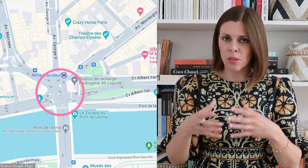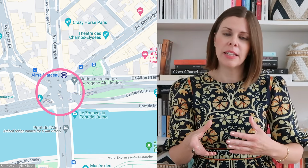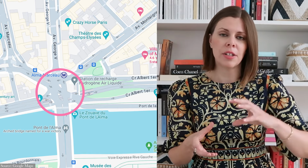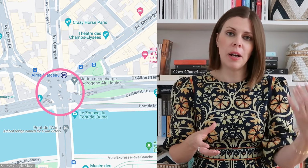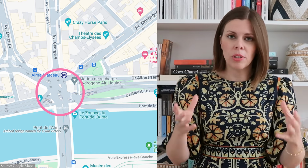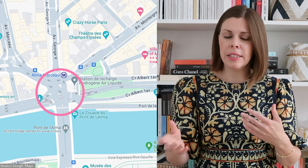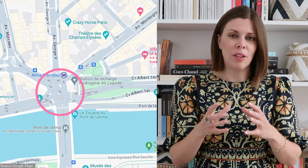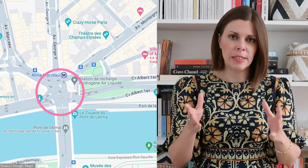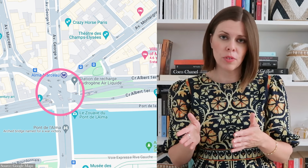I looked at that square, this Place de l'Alma, and my only explanation would be that there are certain buildings or architectural elements that inspired the Alma bag. Likely because we have this rounded dome-shaped top. Some articles say it's Art Deco related or inspired, but just from the pictures I could not really see the link. I actually think it's more likely that it's the second source of inspiration.